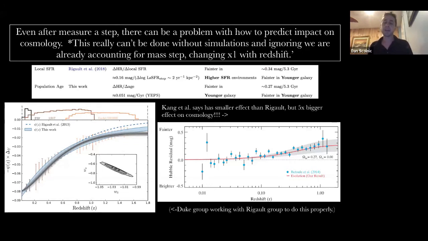You have to do the whole thing together. You can't just say, here's some effect, I'm going to extrapolate it based on some big sample. You have to do it as part of your whole analysis. Taking one thing in isolation and extrapolating it will cause biased results. I did this consistent with Rigault et al., and it's a 1% change in w. It's not getting rid of dark energy. So I'm happy just to let this story unfold.